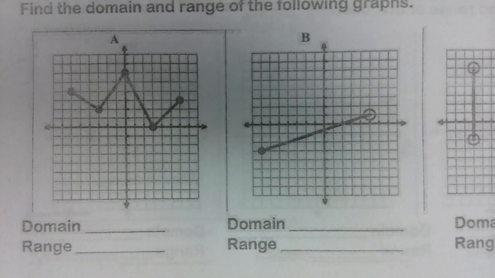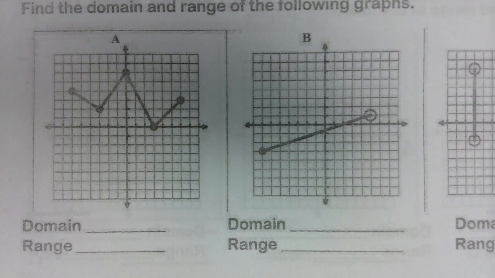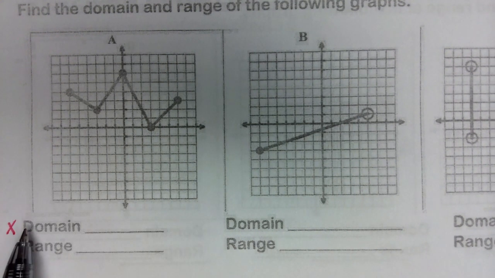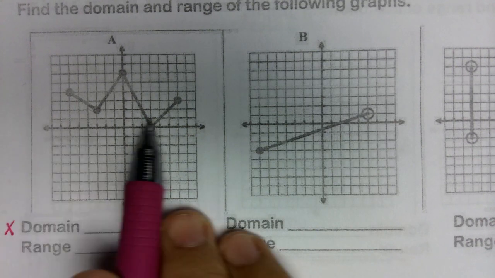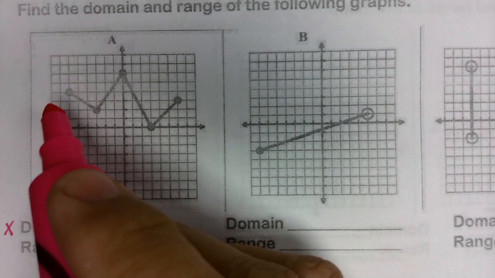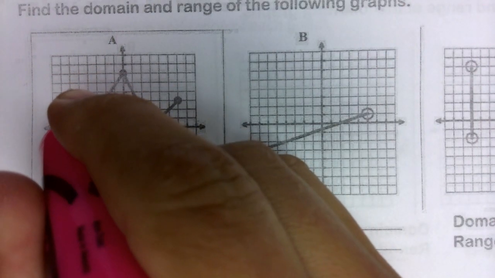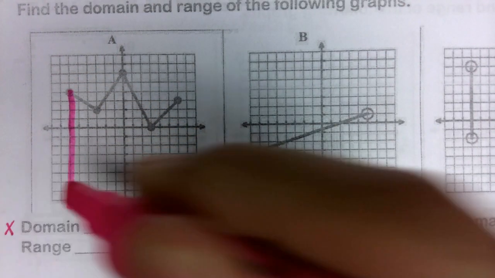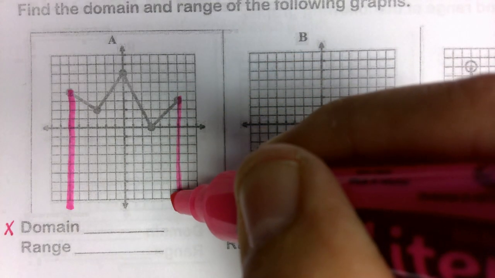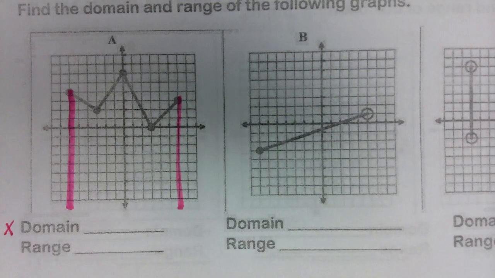In this video, I'm going to do a few more examples of domain and range. Notice that when we talk about domain, we're talking about x values, so I'm just going to write an x beside it. We want to know how far does it go to the left and how far does it go to the right. What I typically do is I find my furthest left point and draw a line coming down. Then I find my furthest right point and draw a line coming down. And then I just find out what those x values are so that I can write my domain.